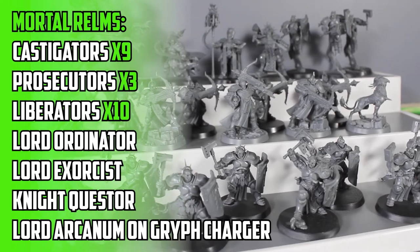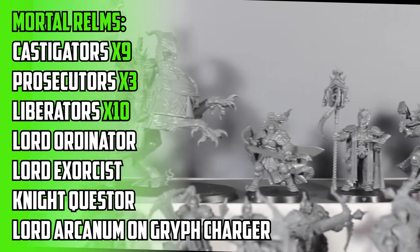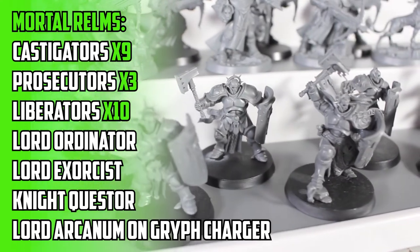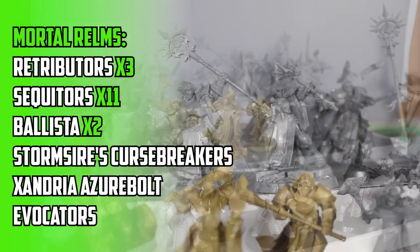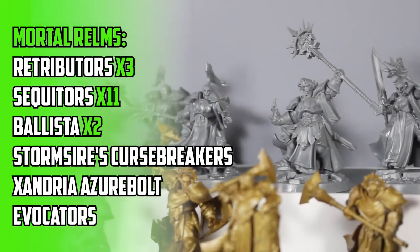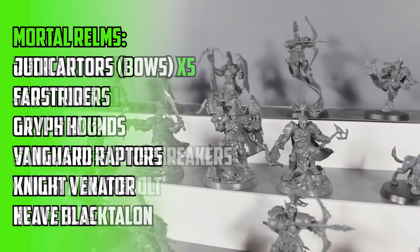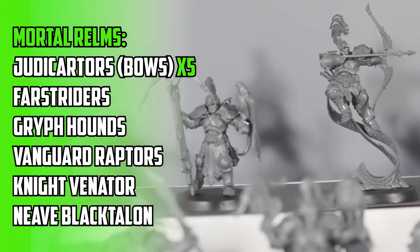Then we come to the Mortal Realms magazine collection, and this is where the bulk of my collection comes from. The magazine went on for so long that after a certain point I wasn't able to keep up with building each model that came out every week. But this collection is amazing — it gave us so many different models, and honestly, if it wasn't for this magazine I probably wouldn't have a Stormcast army. It usually takes until I have a model physically in my hands to decide if I want to collect that army. It wasn't until I had some of this collection built that I started taking a liking to the Stormcast, even though I still get confused with all their heroes.